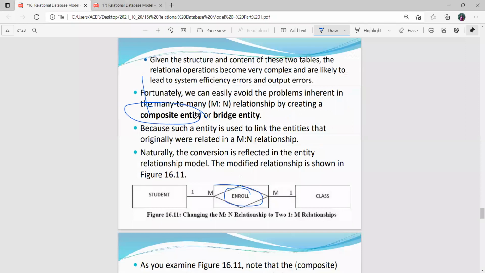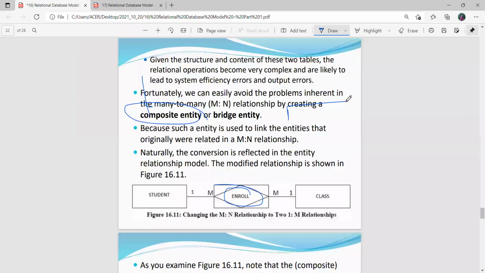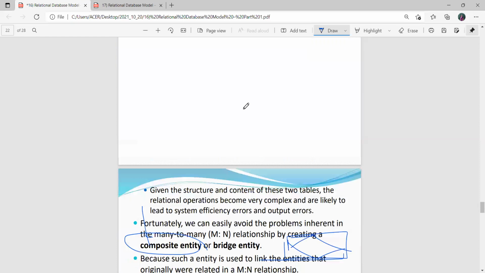I think in the last session we discussed the composite entity. A composite entity can be denoted by using a diamond shape within a rectangle. So you can indicate enroll as the composite entity of this relationship.